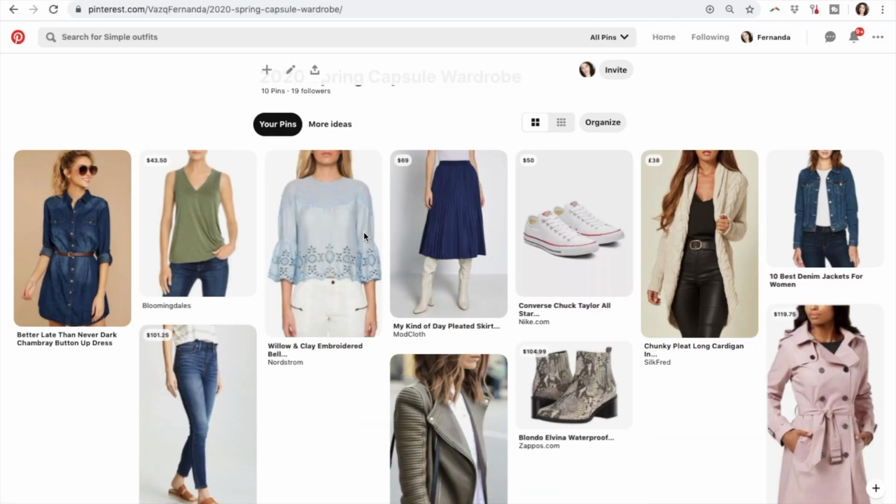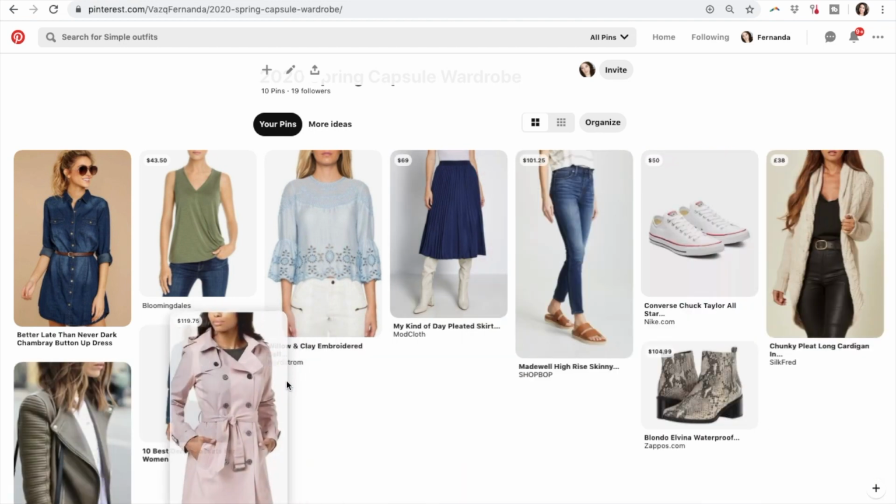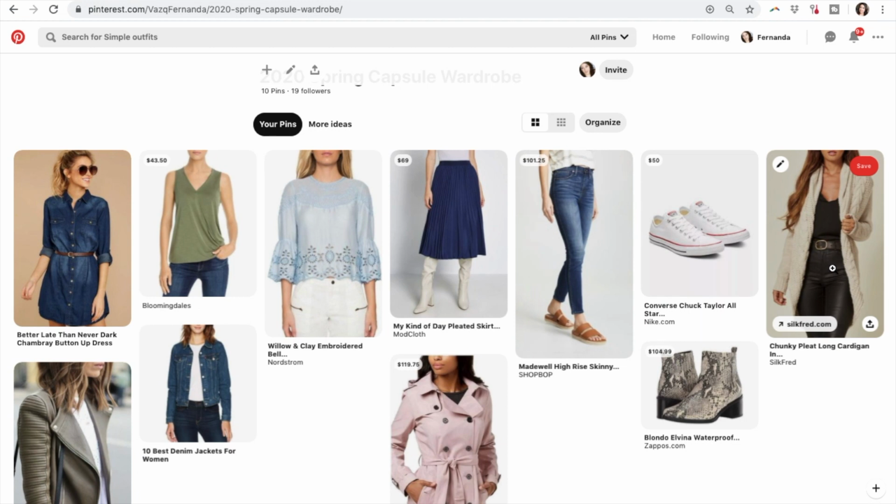So let's see what I'm working with so far. Based on this mini capsule that is already taking some shape, I noticed that I need 2 tops and 2 bottoms at the very least. So first things first is that I'm gonna shop my own personal wardrobe. So I'm gonna look at the things that I left out that I might wanna bring in, because we're not starting from scratch every time.